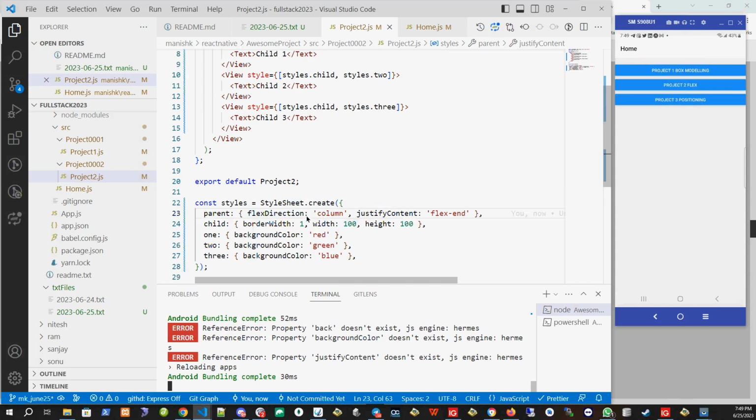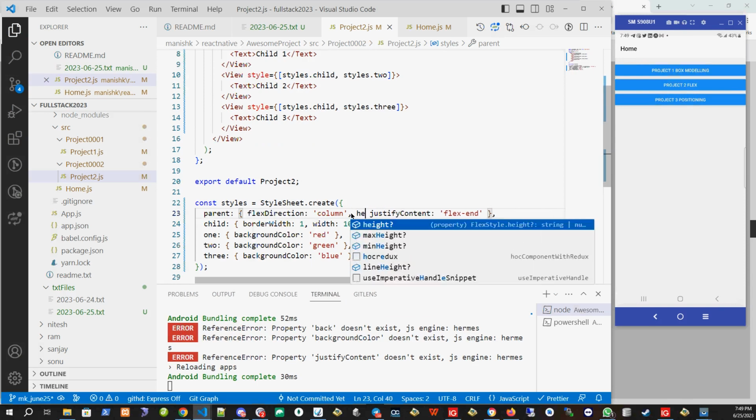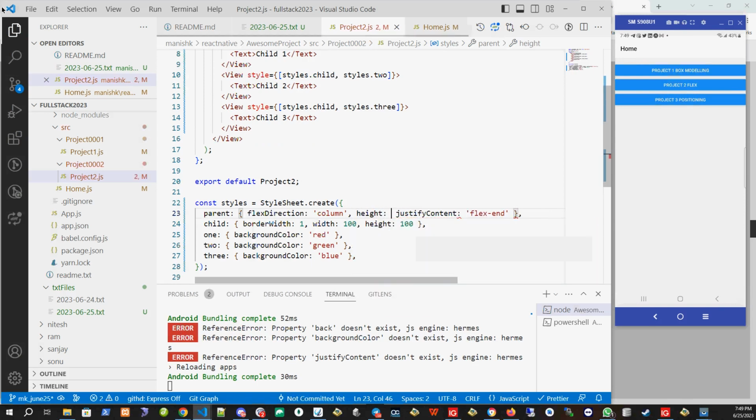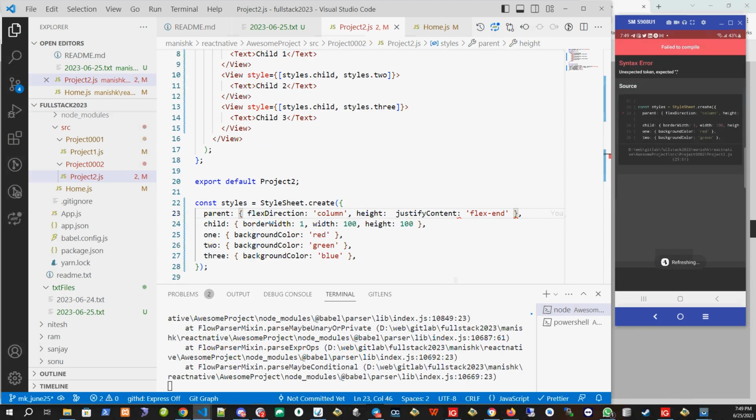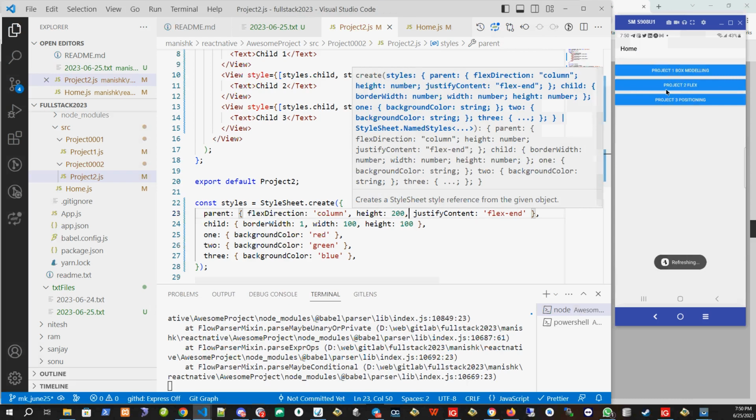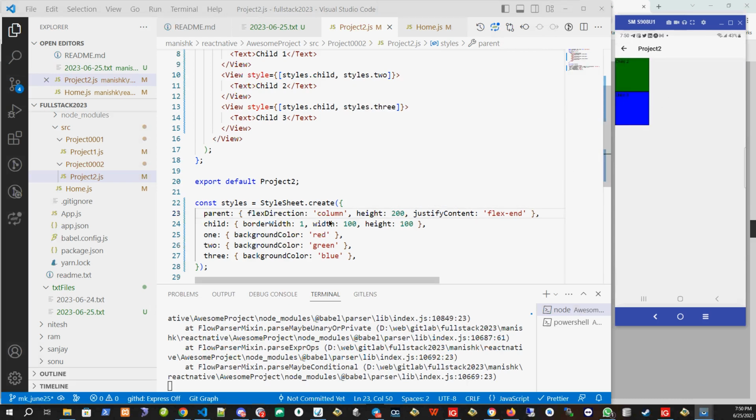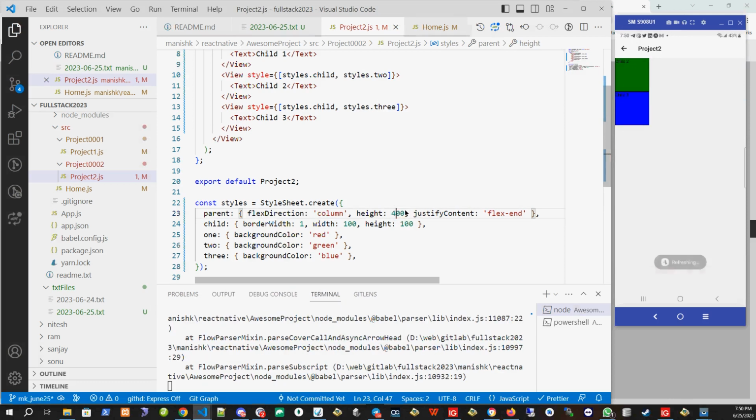I have to give some height to show you visually what it looks like. Let's give 200 for now, and I will increase. Okay, 200 is too low. Let's give 400.